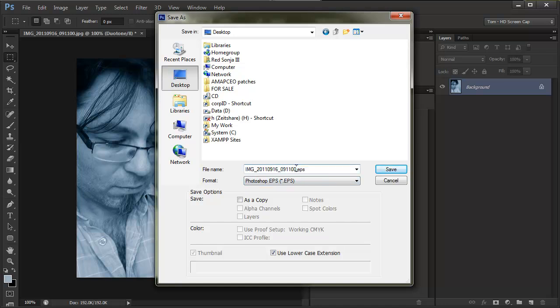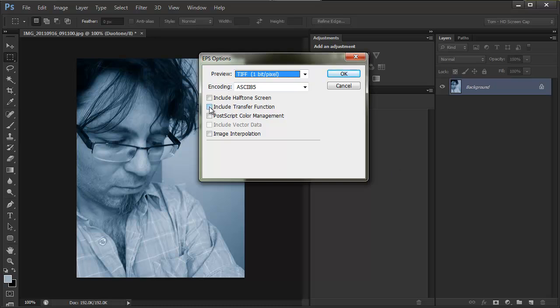You may want to add the colors in here. Or you don't even need the word Pantone, really. Save that. And then in the options that ensue, we want to make sure we include the transfer function. This is really important. If we don't include that, then the transfer function that we tweaked in the last stage is going to get ignored, and we're just going to get the standard diagonal line that you would normally get. So make sure you include the transfer function when you save that file.